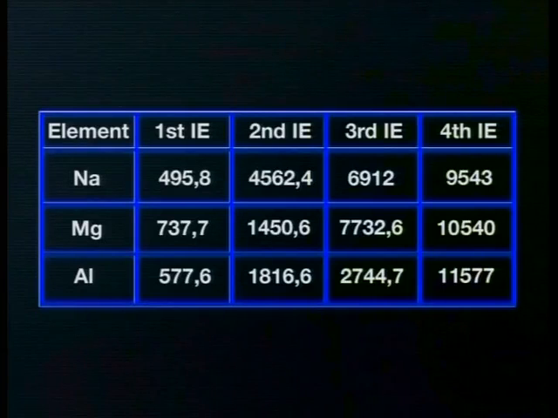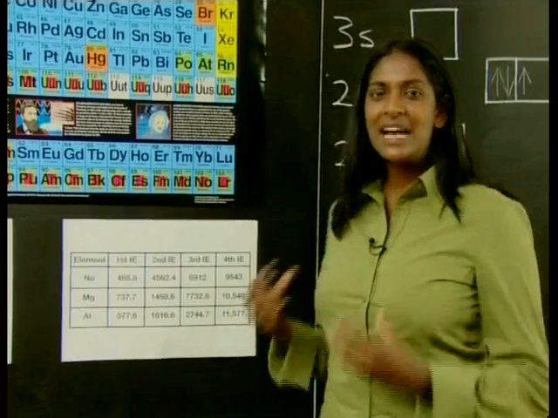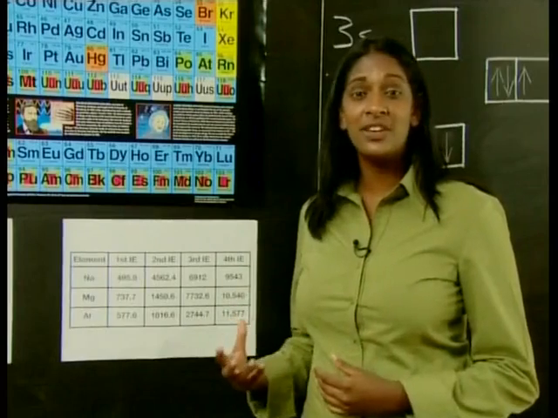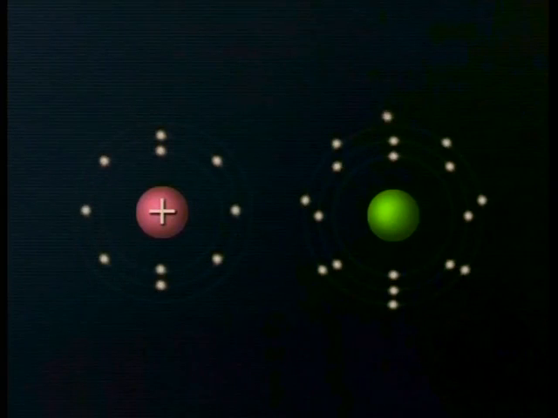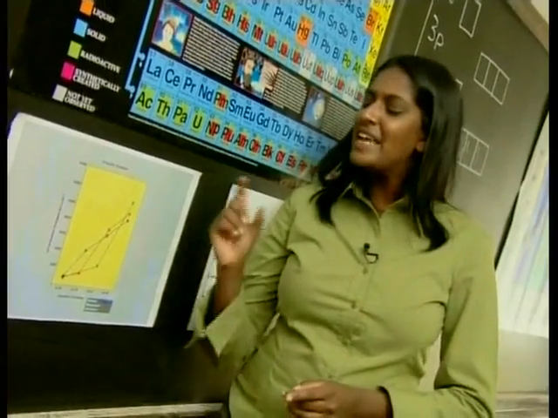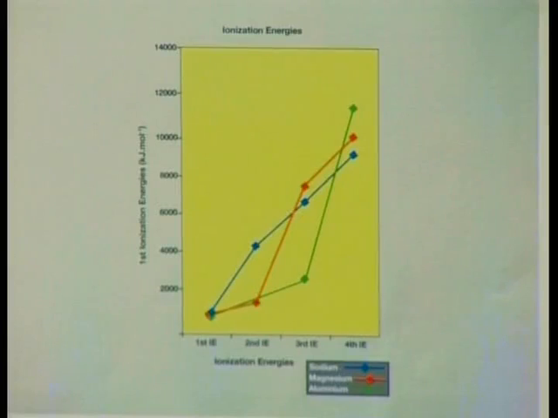Can you see that for all of these elements, the ionization energy increases from first to second to third and is highest for fourth? This tells us that it becomes more and more difficult to remove the next electron. As more and more electrons are being pulled away, the nucleus's pull on the remaining electrons becomes so much stronger. Now, there's an interesting pattern between ionization energies for different groups of elements. Here is a graph drawn from the table. This will help us see the pattern.